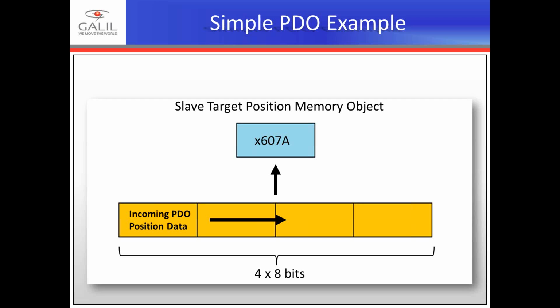Simple PDO example. The incoming PDO position data is defined by the EtherCAT standard as a 32-bit number. When that PDO comes in to the slave, it is interpreted via the FPGA again and mapped to the EtherCAT defined memory position object. So in the analogy, this is the boss dropping by the cube, dropping your to-do list in the inbox. The drive then takes this data and applies it to profiling in the current cycle. In addition, the PDO, once received by the drive, is acted upon and then data is returned, such as the encoder's actual position, I/O status, and drive status. If there's a fault on the drive, an error flag will be set, and that data will be returned, which the master can then act upon as defined.